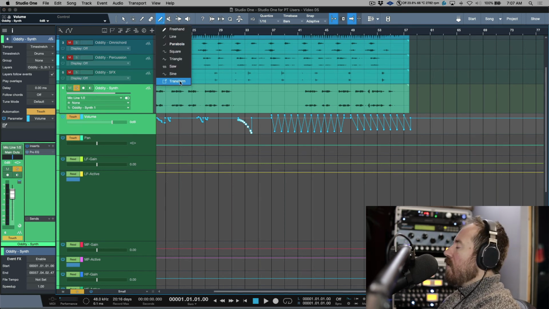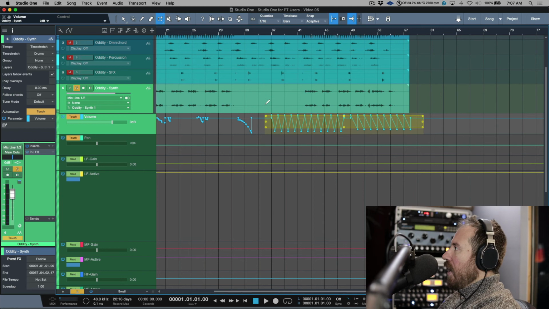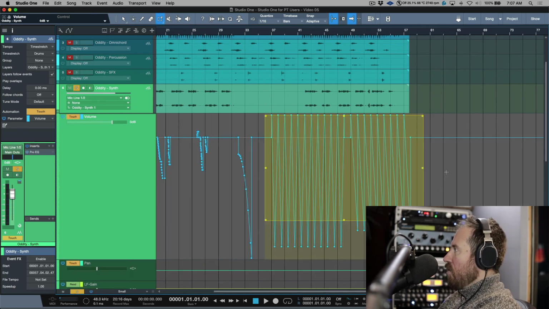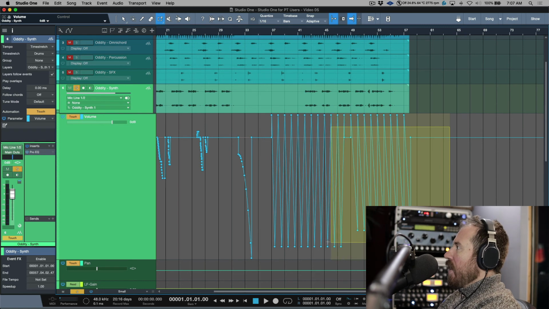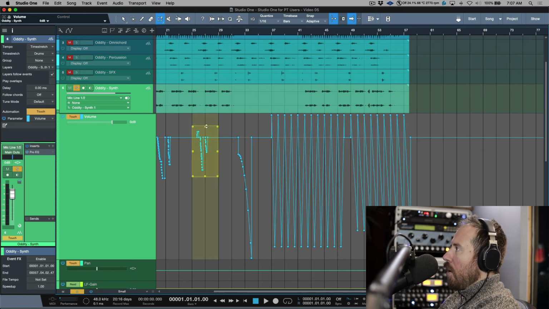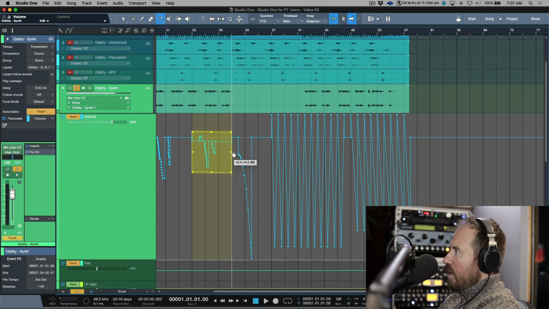The one thing that I will say is a little bit different than Pro Tools is the transform tool, which in this case, when you make a transform box selection across something, in fact, let me just zoom in just a little bit, that we have the ability, let's use these ones over here. This will be a better example. We have the ability to kind of compress and expand this, and we can stretch it out, we can double it up, we can change the angle of it.